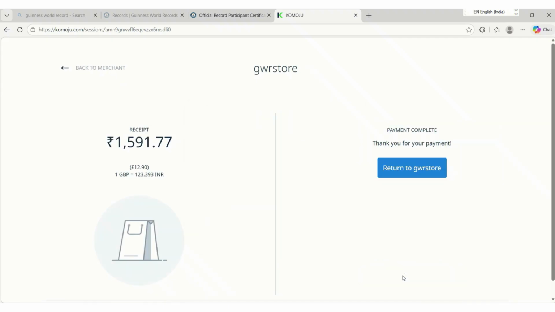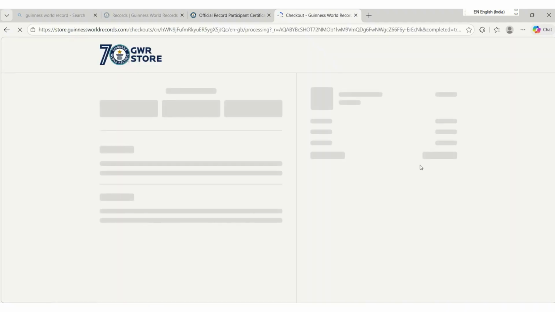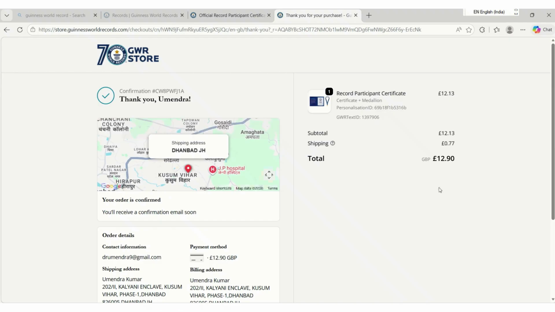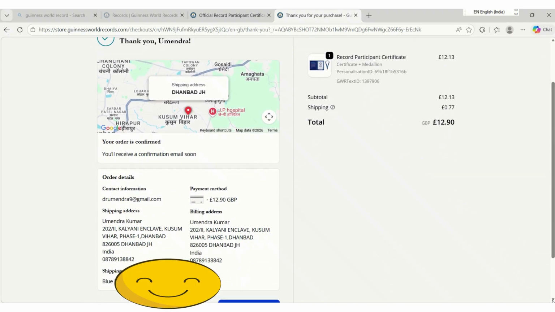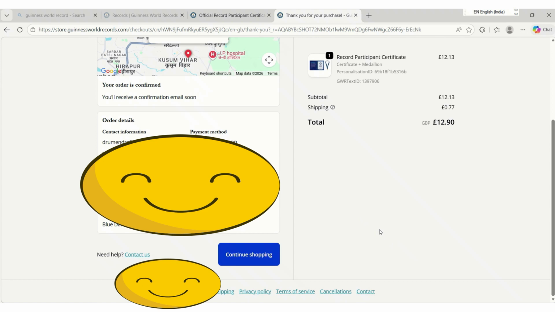I have done it. Payment is complete. So finally I have ordered my Guinness World Record certificate, and it says thank you, Umendra, and it shows the shipping address and all. I am taking a screenshot of this for future reference.